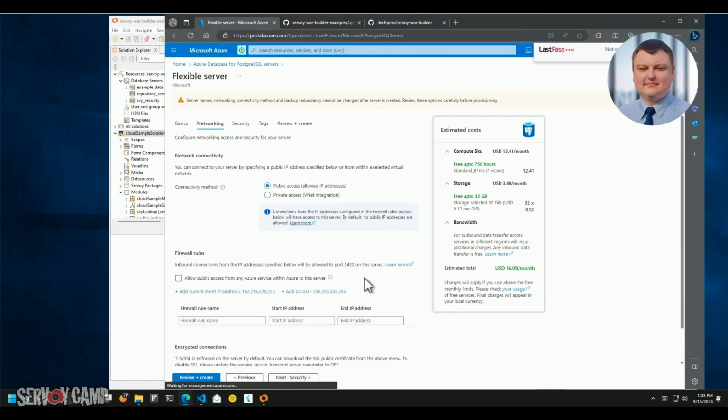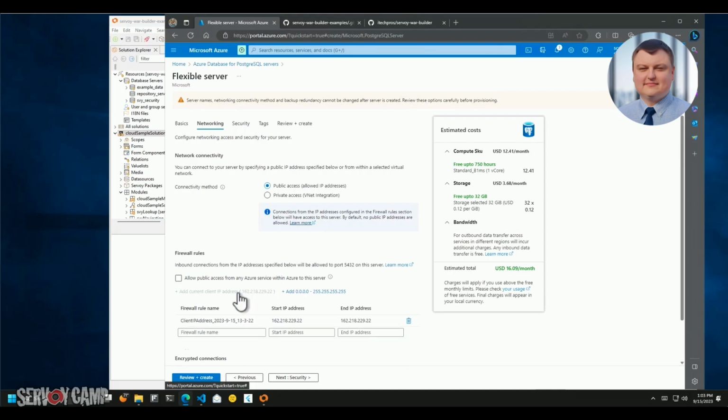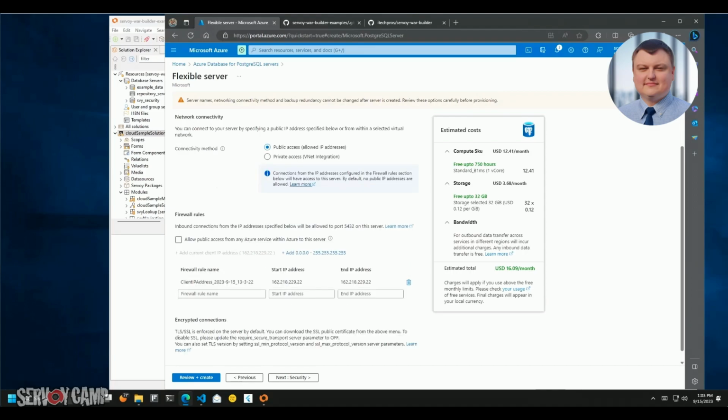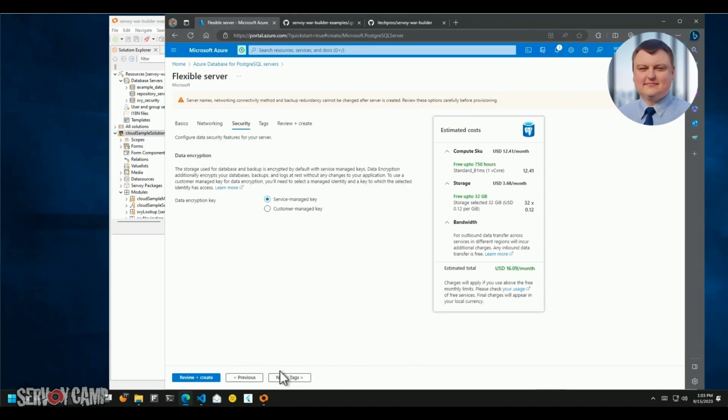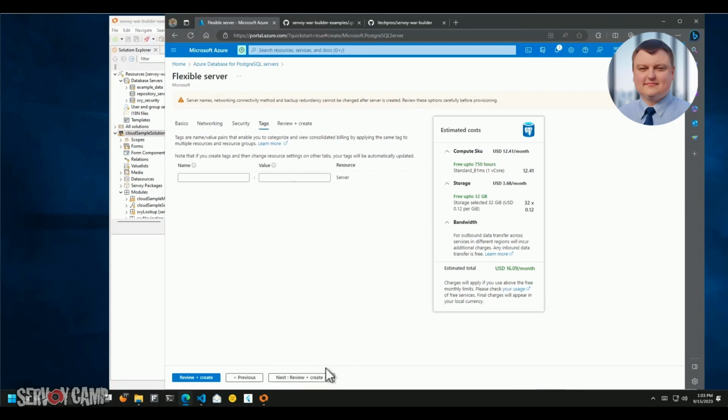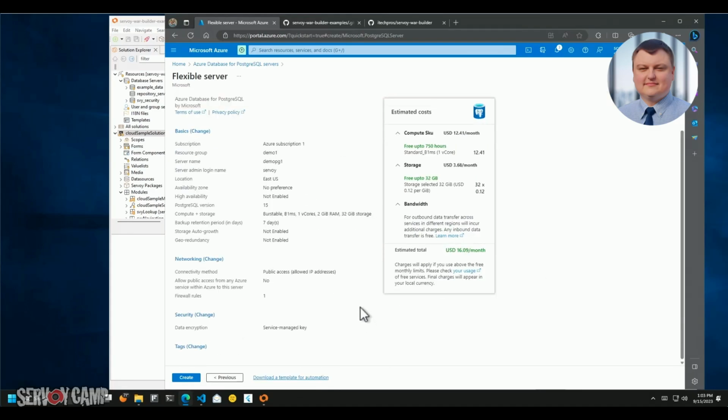Good. Networking. I'm going to give it a public IP. That does not mean it's open to the world. It still has a firewall in front of it. And we're going to add my current IP address, where I am now, to the firewall rule. So that'll allow me to connect to the Postgres database. Later, we'll add another firewall rule to let our app server connect. So security, we'll stick with that. Tag options, good there. And burstable, there we go.